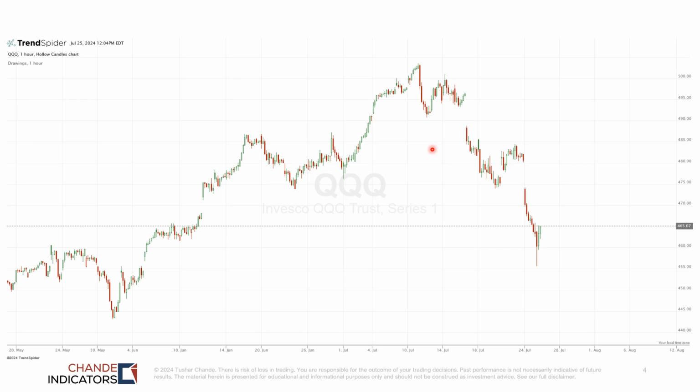This is a chart of QQQ. The basic problem we have is we don't know when the reversal would occur and we don't know the depth and duration of the reversal. So for example, here we are in pretty much an uptrend and then a strong reversal near the high, but how do we know where it's going to go? So we just need to have a technical strategy, and let me show you a few.